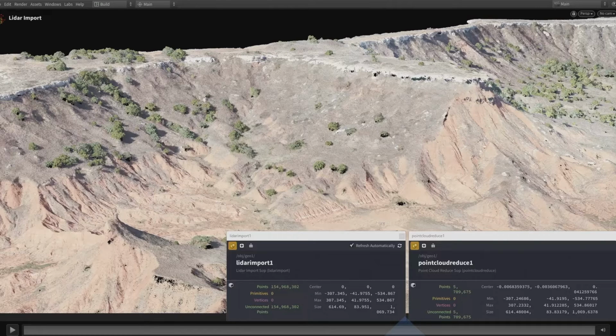For example, when we reduce it to 20 million points, we can see the details being retained well, and there are no regions where coverage has become sparse.